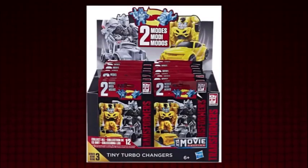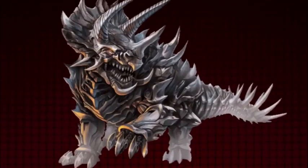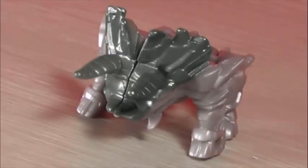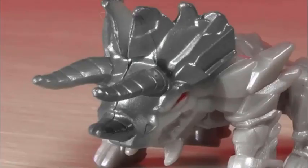or who cares? Slug started in Age of Extinction as part of the Dinobot crew led by Grimlock. He was also in The Last Knight, you might remember him for appearing. Slug transforms into a robot Triceratops and Oh, that's a lot of green.